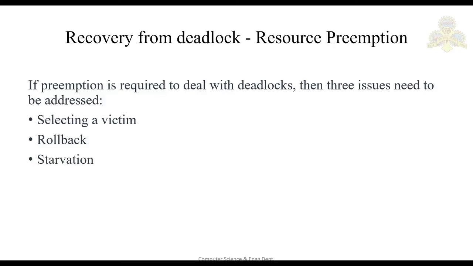So we must ensure that the process can be picked up as a victim only for a small finite number of times. So suppose you have processes P1, P2, and P3, and we have resources that are allocated to some of them. Based on the cost factor, we will select a victim which is causing the deadlock, right? So it has to be taken into consideration that every time the same process, say for example P1, is not selected as a victim and the resource from it preempted. What will happen if that is done? This P1 will never execute or complete its task. So we have to make sure that this process can be selected as a victim only for some finite number of times.